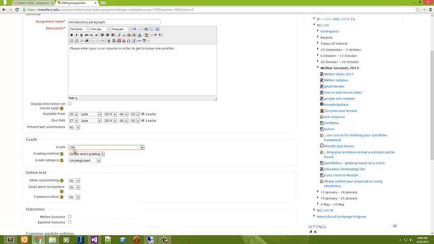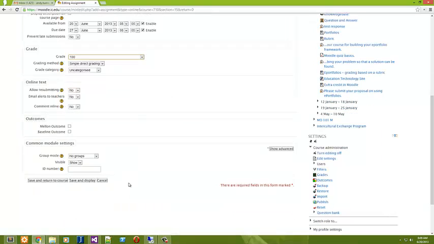Now I like 100 because 100 can be 100 points or it can be a percentage. So that way you can map any grade to a percentage, or if you use 100 as the points, so much the better. You have 90 points out of 100, or you have 90% out of 100. So we're going to go ahead and use 100. Now there are different grading methods.